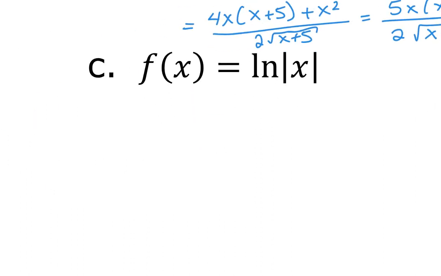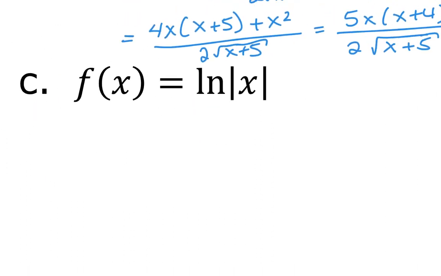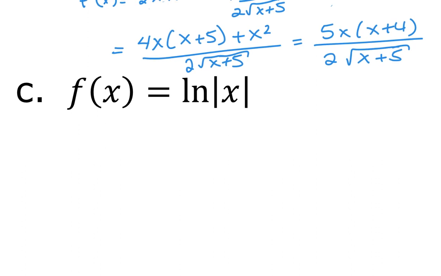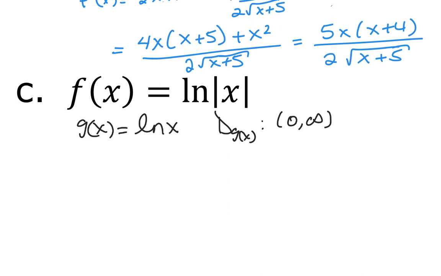Okay, let's take a look at my next example here. We're going to take the derivative of this. Now, we have to pay attention to the fact that we are looking at the absolute value of x. What does this do? We know that the domain of the original function cannot have negative numbers, like the natural log of x. So if I say that g of x is equal to the natural log of x, the domain of g of x has to be from 0 to infinity. But because we are allowing the absolute value of it, then my domain of f of x is going to be between -infinity and 0, union between 0 to infinity.